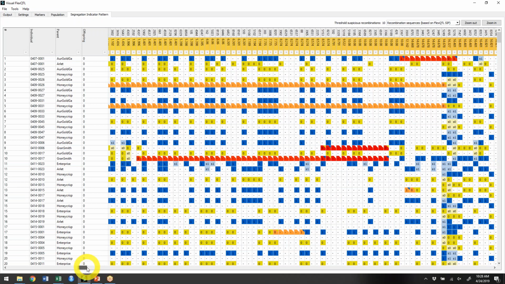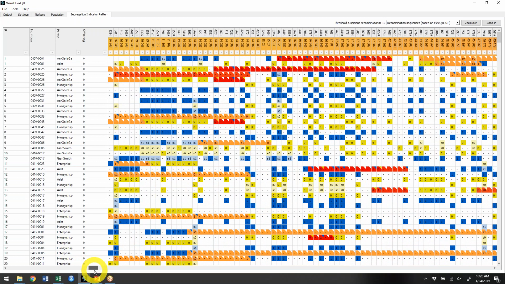Now, the disadvantage of working with singletons is that if you solve one, you sometimes actually create new singletons. Let's say you have only 2 here, and one of those 2 is a singleton somewhere else, and we fix it.